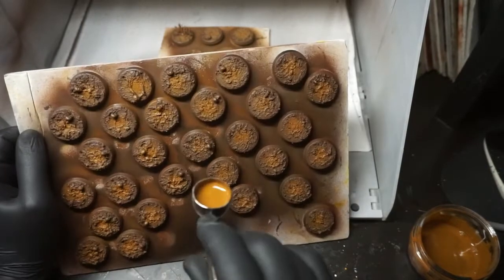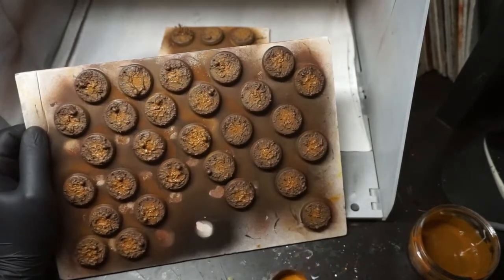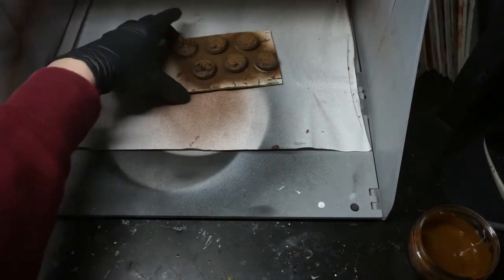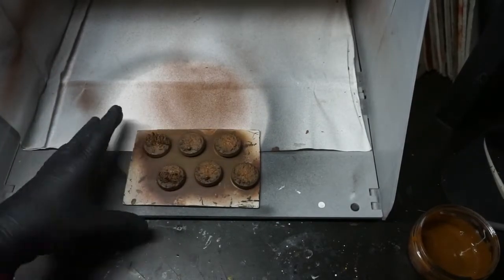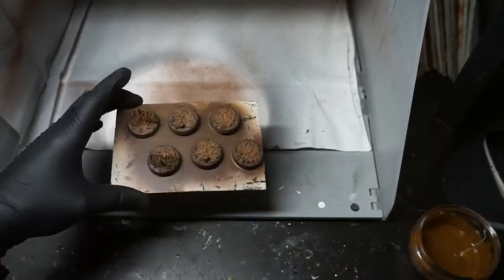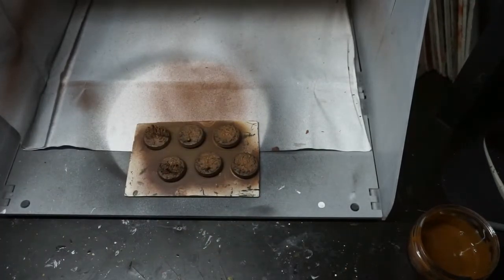As easy as that. And then when it dries, you've got your layers done and your shading. This will get amplified by adding washes and the next couple of stages that we'll be doing. But for now, that's the colour that we're aiming for. Back shortly.